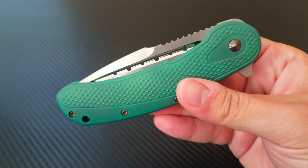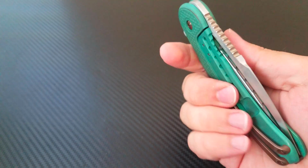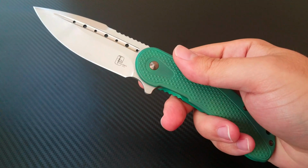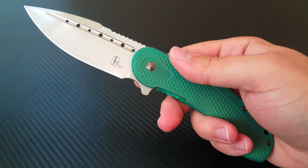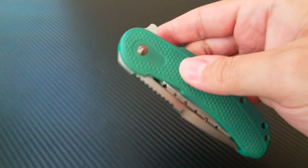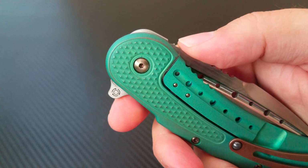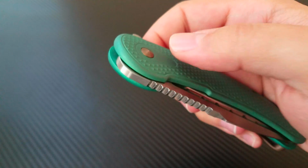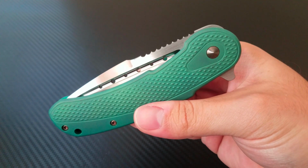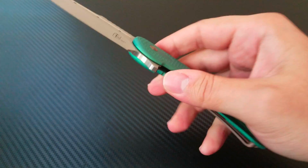And something that fuller allows you to do in this knife, I'm not really sure about the customs, but I will show you here. If you throw your finger behind it, give it a nice flick, you can open it pretty easily like that. The action is just that nice. Speaking of the action, we can see the IKBS symbol here. It's got an IKBS ball bearing pivot system. Super, super smooth. A little bit of an annoyance for maintenance because you'll have to catch all those ball bearings when you open up the knife. But super, super smooth.